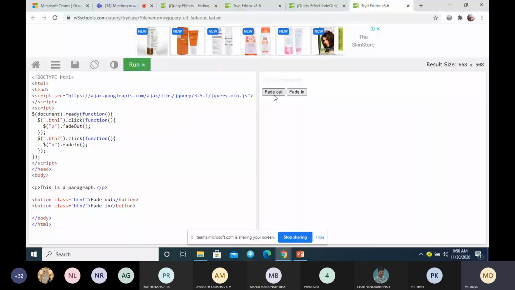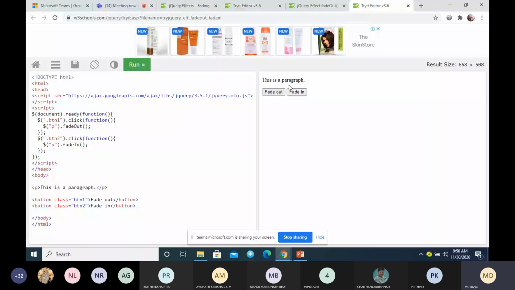So fade in and fade out. You can see it will fade and it will be hidden. Here it will slowly increase its opacity, and it will display the image. Any element you can display.